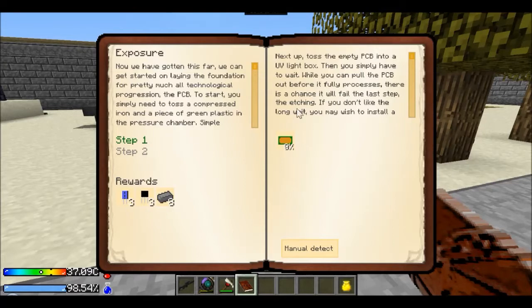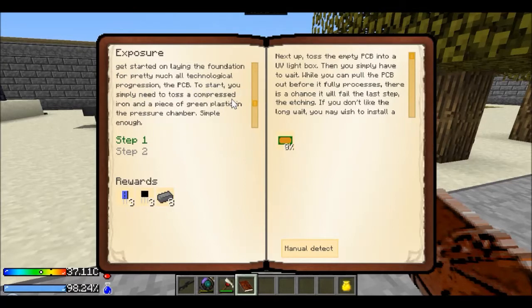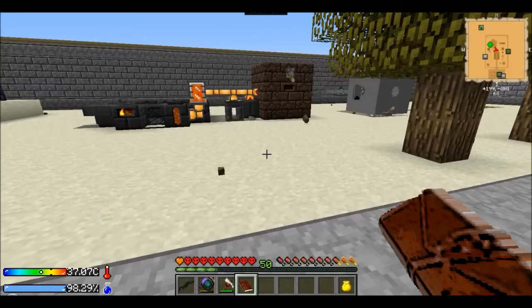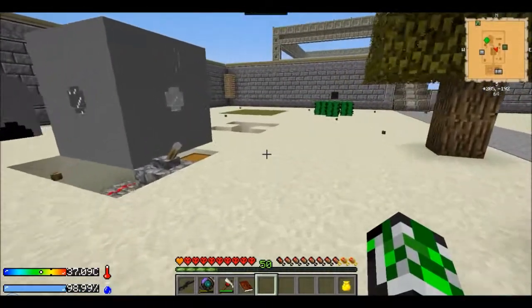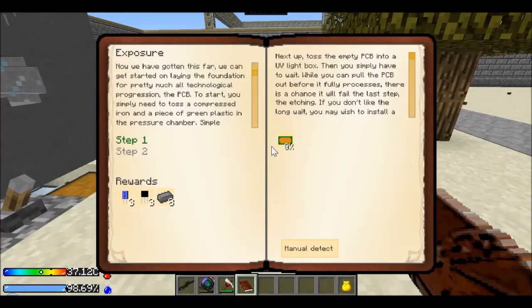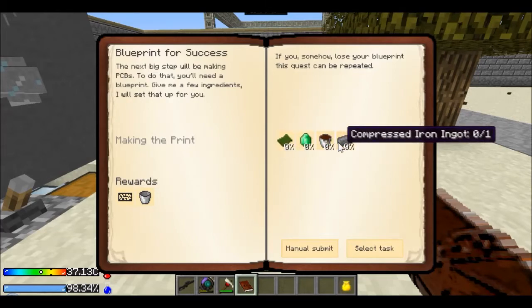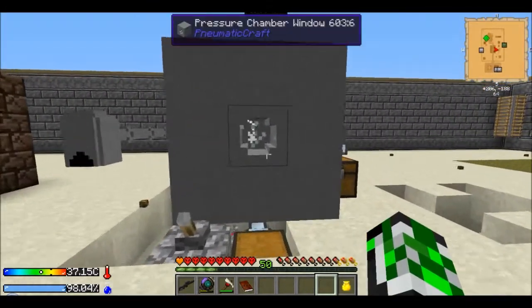So the next part of this is basically just telling you that you need to etch this somehow in order to get it to work in the light box. I'm pretty sure. Is it the light box first? Next, toss an empty into the UV box, then simply have to wait until... Okay, so I already know for a fact that we're gonna need this thing down here in order to make the UV box, because I don't want to spend the 8 emeralds. I'd rather spend the 1 and a piece of plastic and a bucket of etching and a compressed iron. That's way cheaper than 8 emeralds.